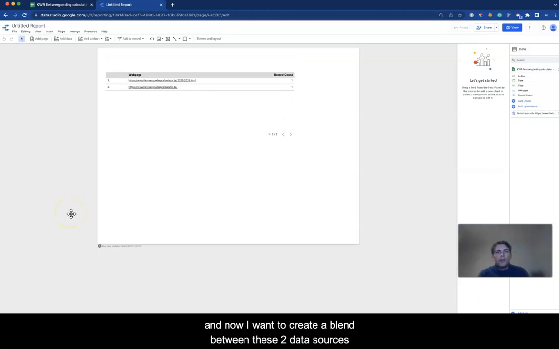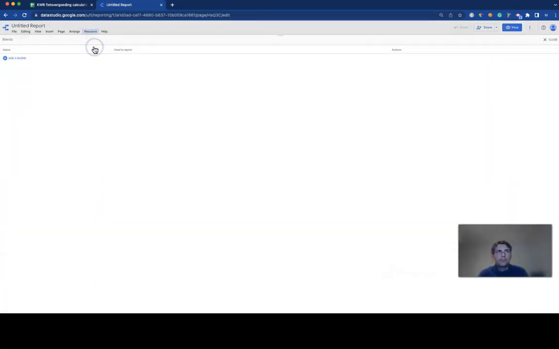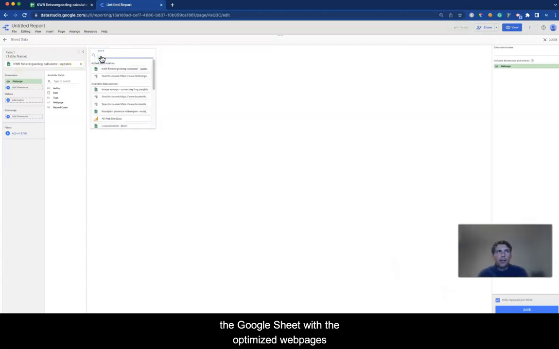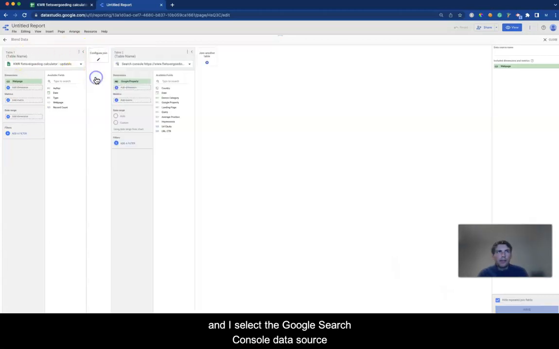And now I want to create a blend between these two data sources. So I will add a blend and I select the Google Sheet with the optimized web pages and I select the Google Search Console data source.